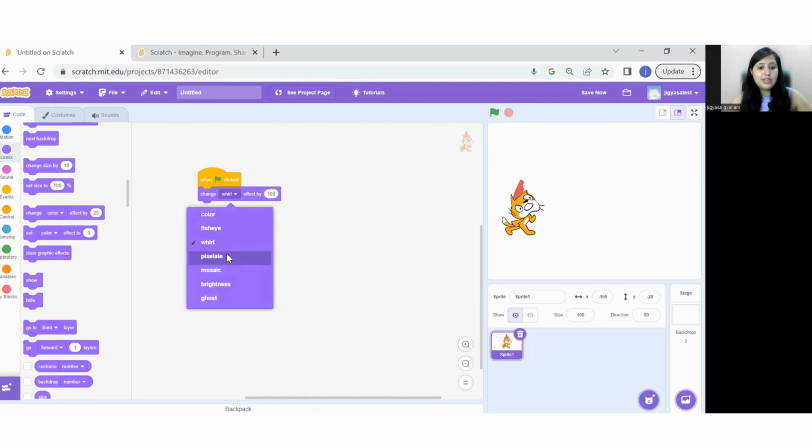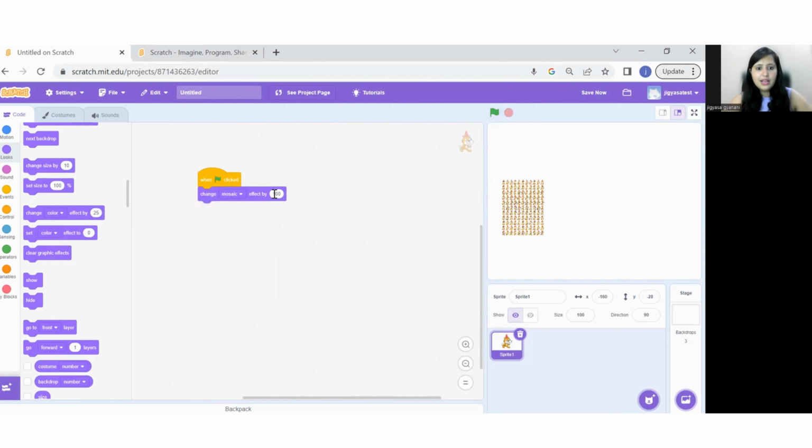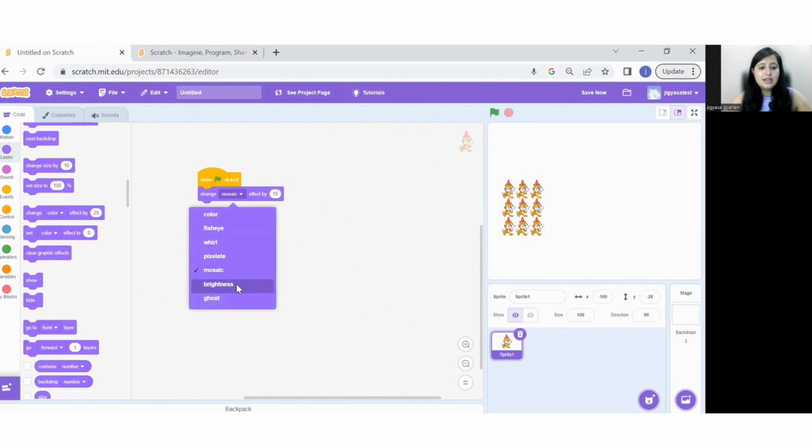Now let's talk about the next, pixelate. See how pixelate works, that's how the sprite becomes. Now mosaic will make it turn to different numbers. It's 100, then we put it to 5, so it will turn to that ratio, right? If you put it to, let's say, 15, that's how it turns to different numbers of images.